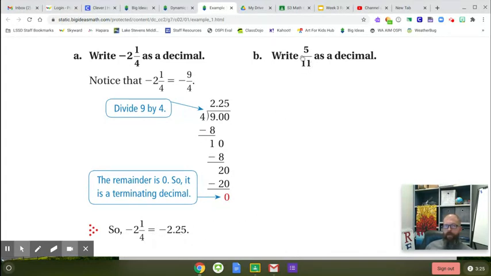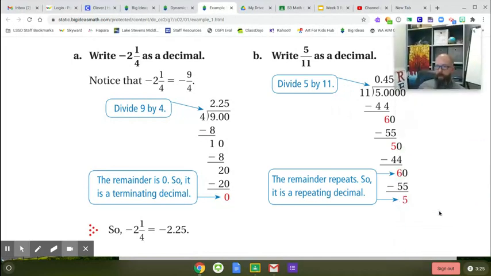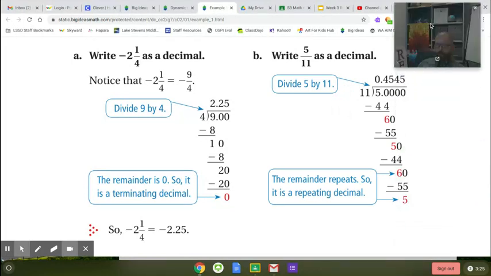Write this as a decimal. This one's already a fraction, so I don't need to change it into a fraction. And in order to divide decimals, I am going to, again, put 5 point and then add a bunch of zeros on here. And this is going to be a repeating decimal. So 11 goes into 54 times. So you put it on this side of the decimal because the decimal is right here above this decimal.